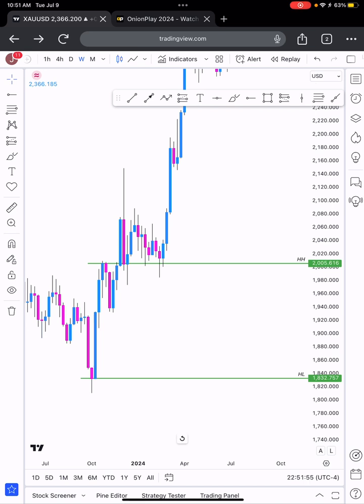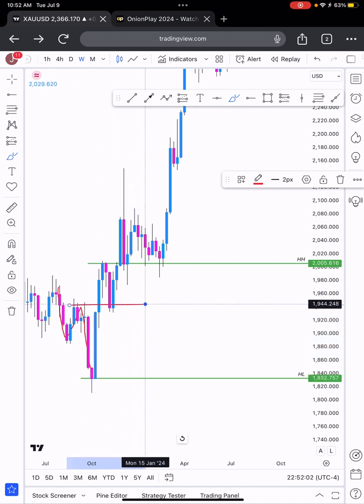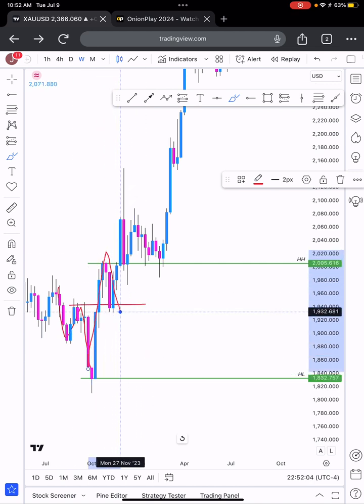So why is that? Why is it the higher high? Why is that the higher low? Because this was the previous lower high, and then price shifted, right? You see that shift? See the shift of structure? Very simple, very clear, right?